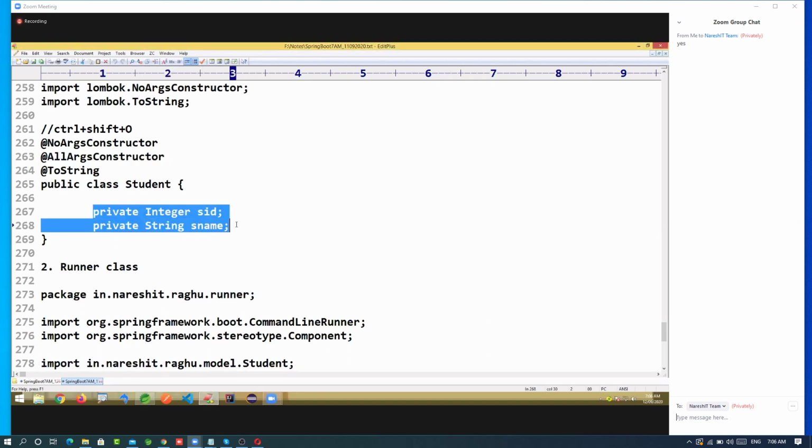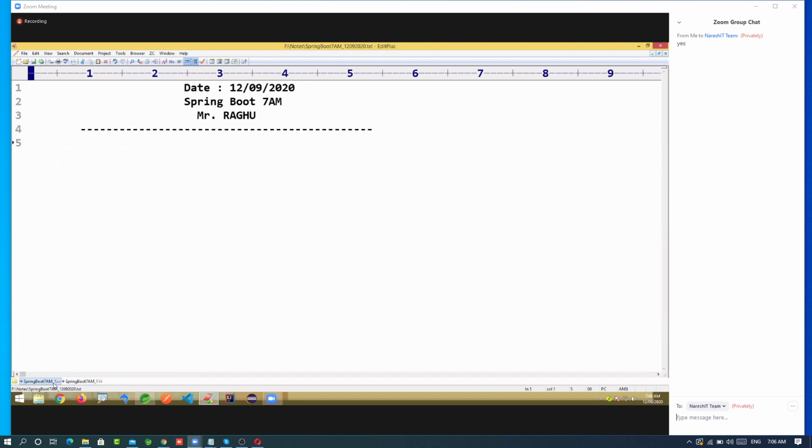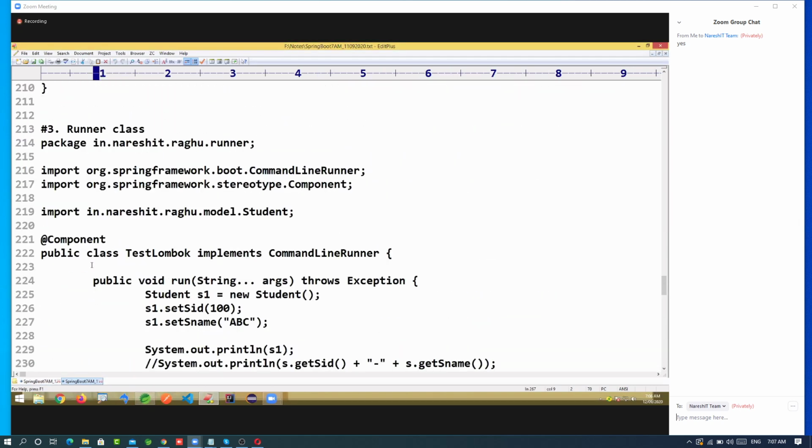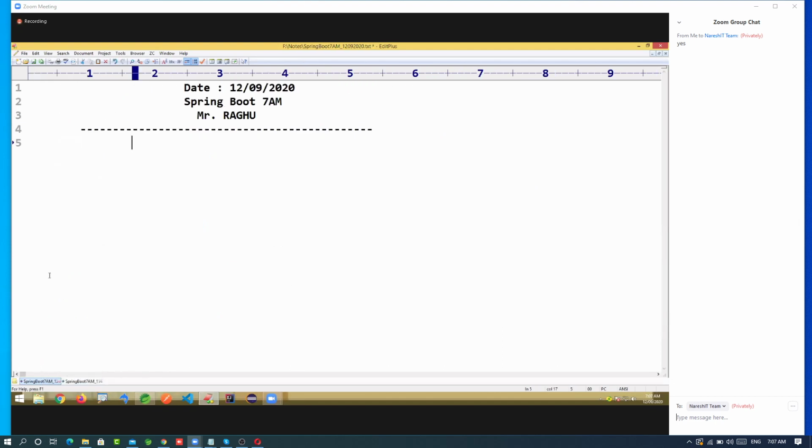It checks how many variables are there, and by taking all these variables, it provides one parameterized constructor. So that is a point. I'm showing the continuation here. Observe carefully. The next constructor we have is the required-args constructor plus NonNull. This is the Lombok API, part 2.